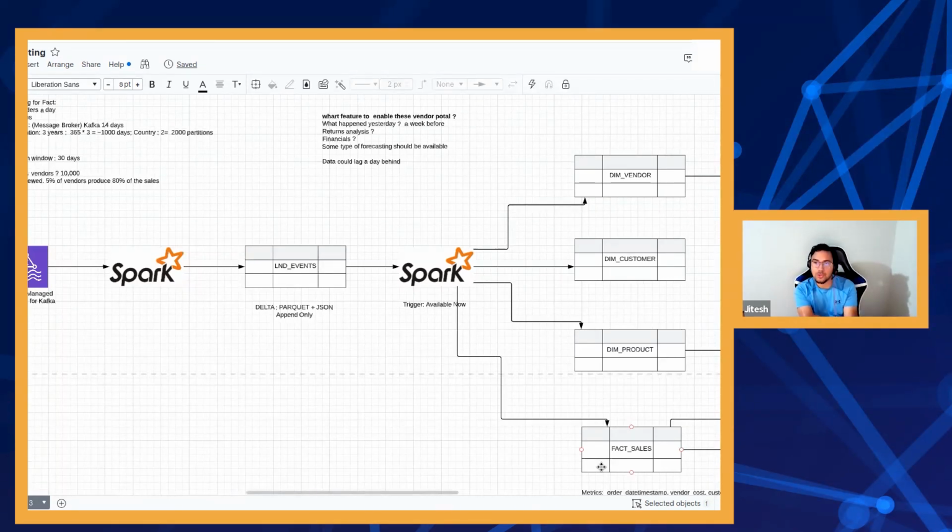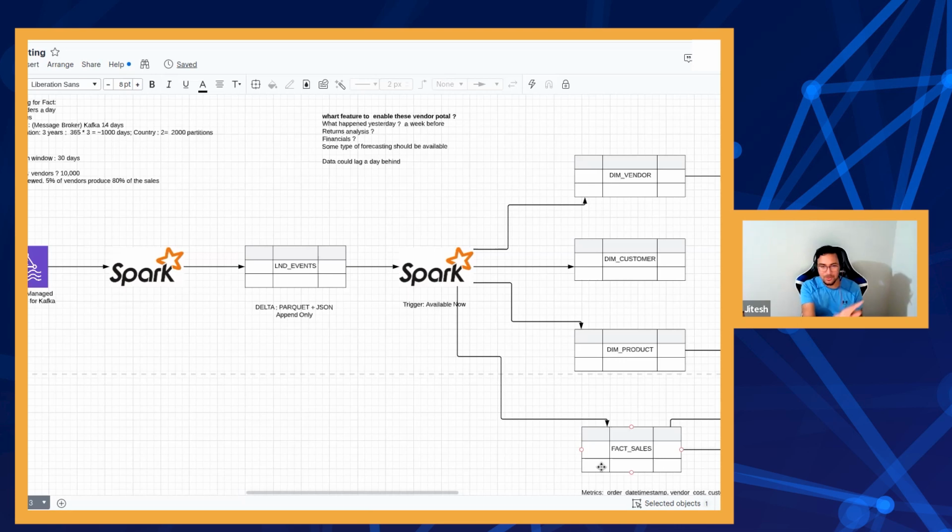And if you want to show more details of what exactly happened, then the landing events table would help you with that. If you want something in between, you want another table in between, which will talk about, because the events table has vendor information, customer information, product and sales. If you just want what happened in a sale exclusively, you can either decide to filter the events table or put another table in between. Anyway, I'm making the question more complex than it is.